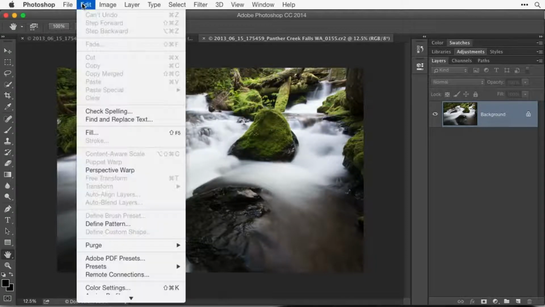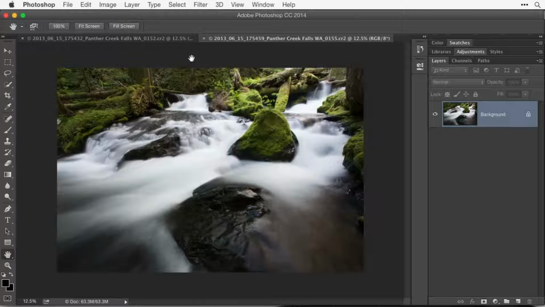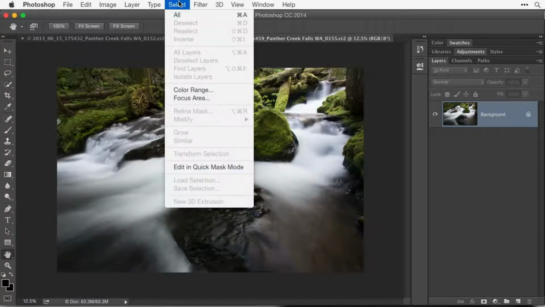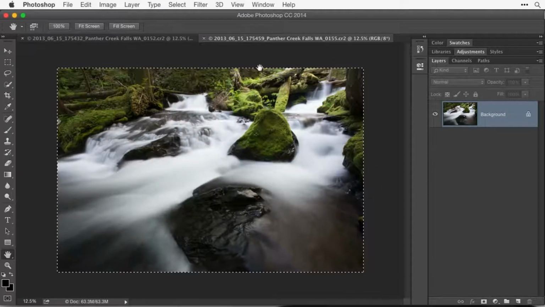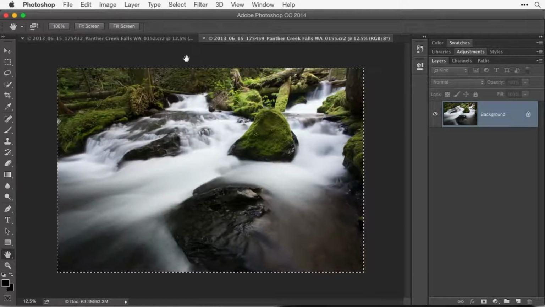But if I go to the Edit menu, Copy, which is right here, is grayed out. Because in Photoshop, you have to tell it what part of the image you want to copy first. And you do that by making a selection. We haven't talked about selections, but for now, we can just go to the Select menu and say All. When I choose All, if you watch the edge of my picture, you'll see what some people affectionately refer to as the marching ants. That means that's the edge of the area you're telling Photoshop you want to work on. So in this case, we're working on the entire image.